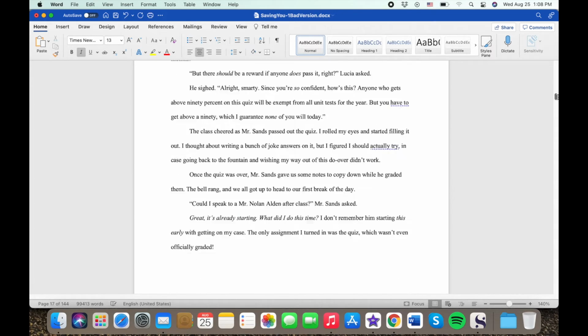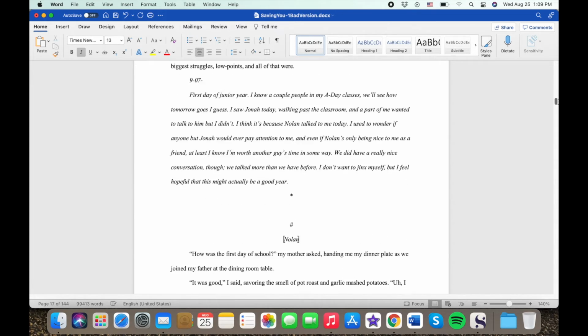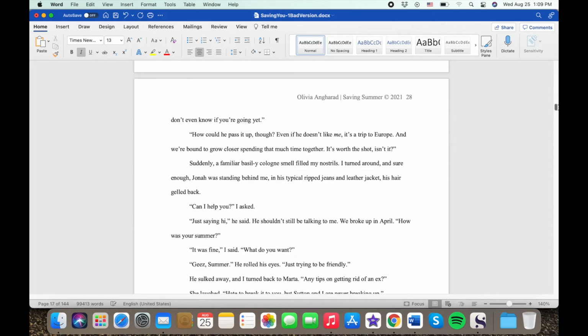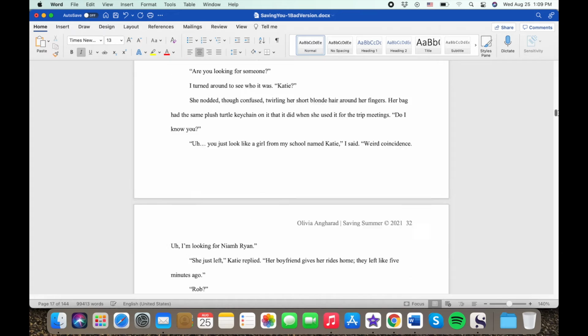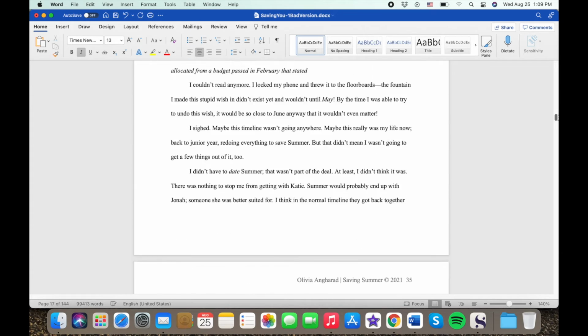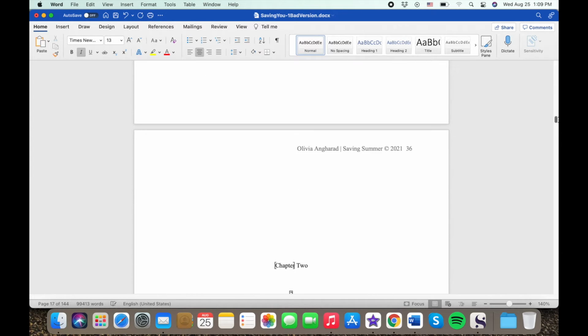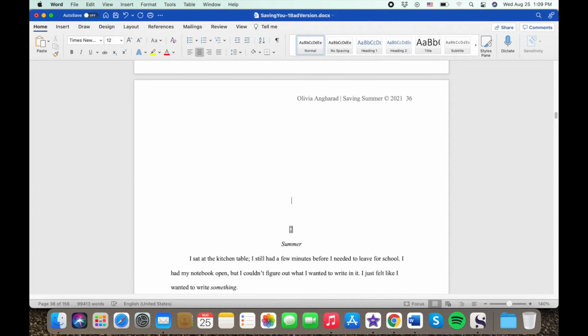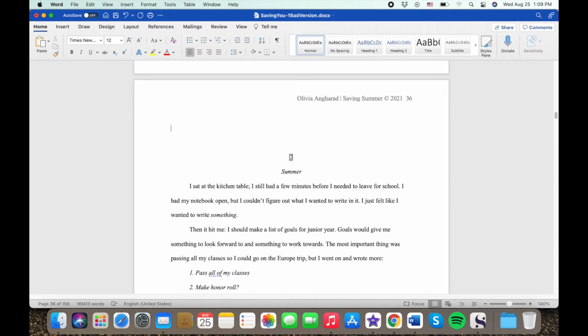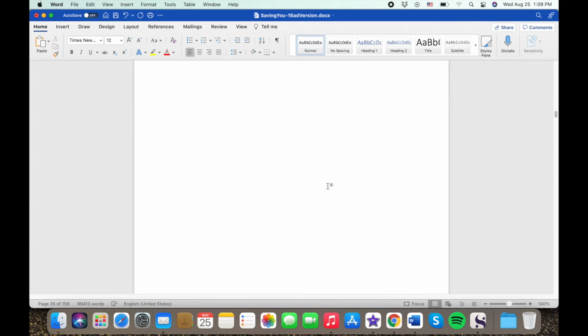And it does that for every single scene break, every single chapter heading. Let me see if I can get to chapter 2. Yeah, like it puts it in the middle of the page. I don't want it there. I want it at the top of the page. And actually, I don't even need the part that says chapter 2 because I have the number 2 there. So I have to go out and take that out for all the other chapters too.